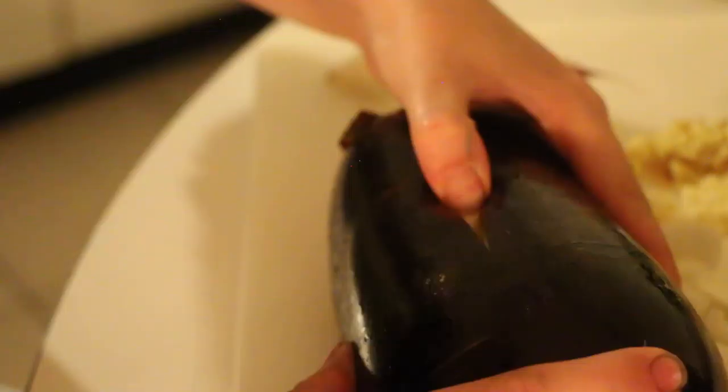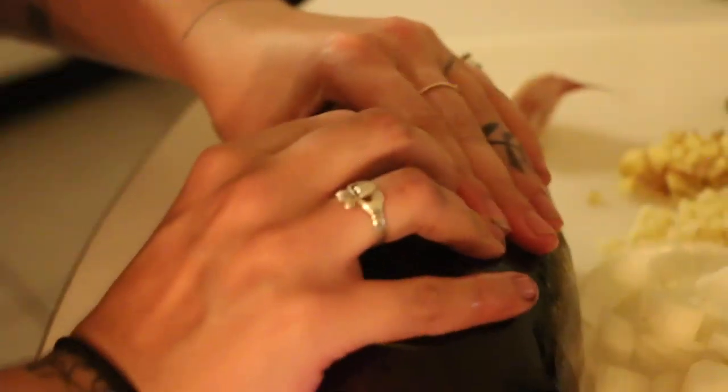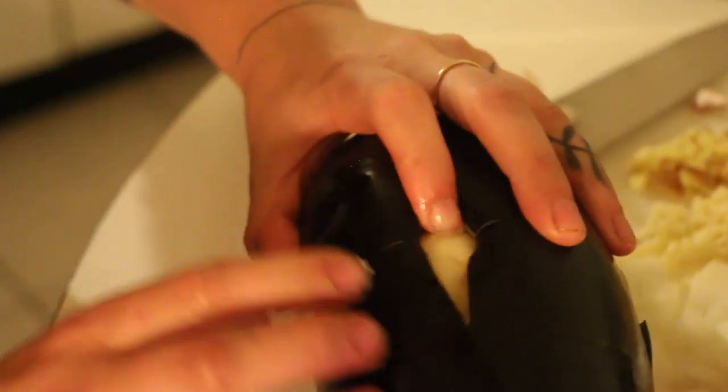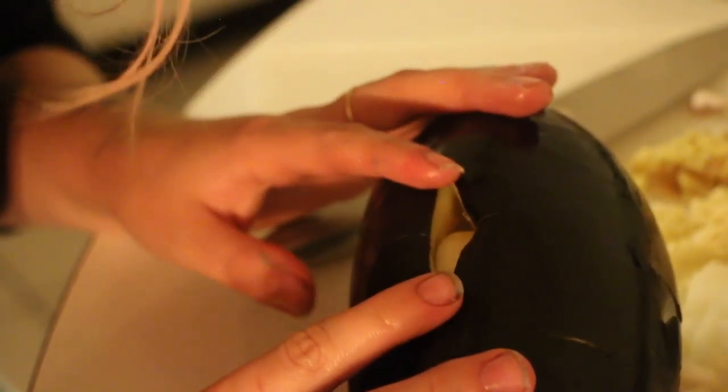I think I might have to do a little X cut — what the heck, let me in. It took a little bit of force. Okay, the second one's tucked away in there. And tuck it in. Goodnight eggplant, goodnight garlic. And now I'm gonna go start up the barbecue.